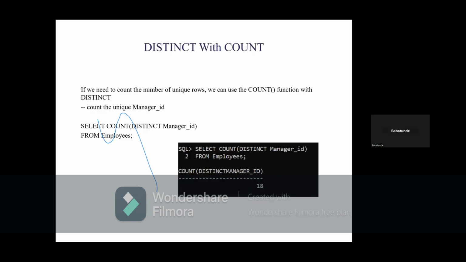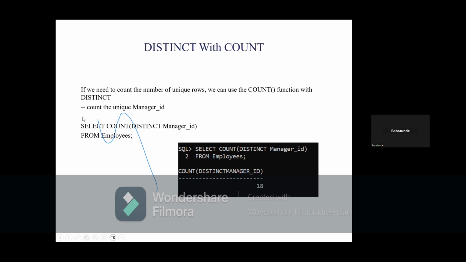So count. We want to use the function called count. What does it do? If you need to count the number of unique records, you can use count. Anything that you pass in here, it counts for you and returns a figure.